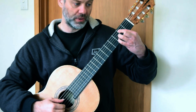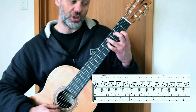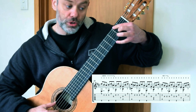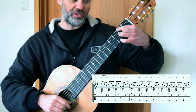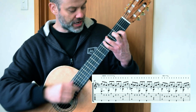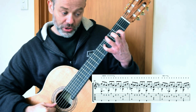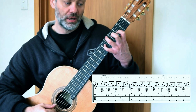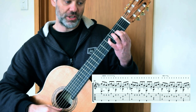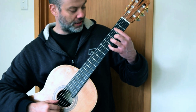I use 4, 2. Then your third finger is going to go to C sharp at 4th fret, first finger on a C sharp at 2nd fret, and then it's going to go 1, 0, 2, because again we have that wonderful E in the bass, open E, open B, and then it is 3 on F sharp, 1 on A at 2nd, open. Now you could use an open G here, I don't. 5th fret, 4th fret, C sharp, E, and then we have this last bar here for this section.